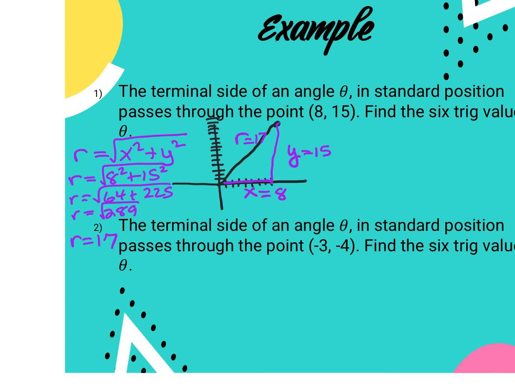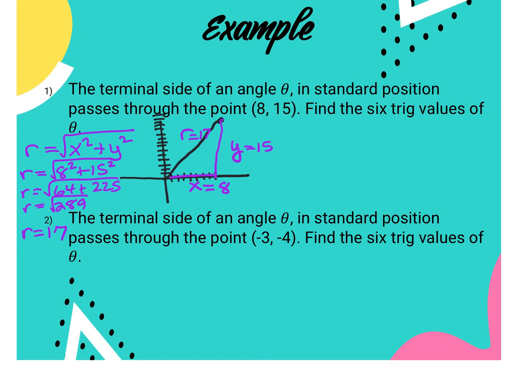Here's where memorizing the 6 trig functions comes into play. So your first 4 questions in the homework tonight are this. You're going to be given an ordered pair. You're going to find the values of the 6 trig functions, and this is what I'm about to do. So once you find your value of r, now we're going to plug them in. You're going to memorize that the sine of theta, and theta is located right here, the sine of theta is y over r. So again, if you want to remember it as why should you sin, it's always the y over the r. My y value is 15, my r value is 17.